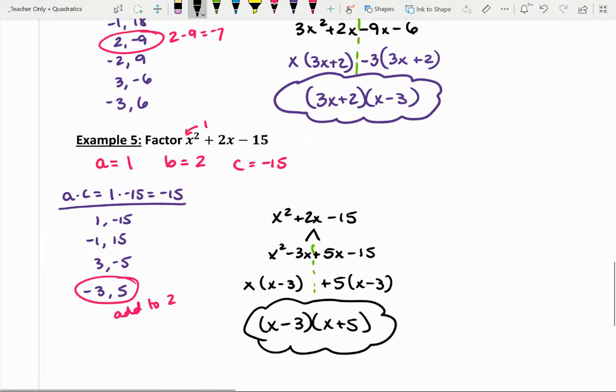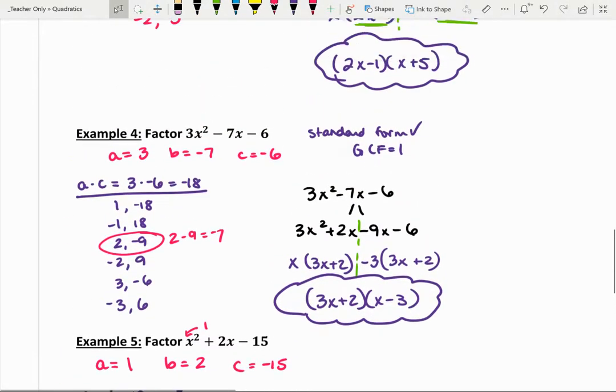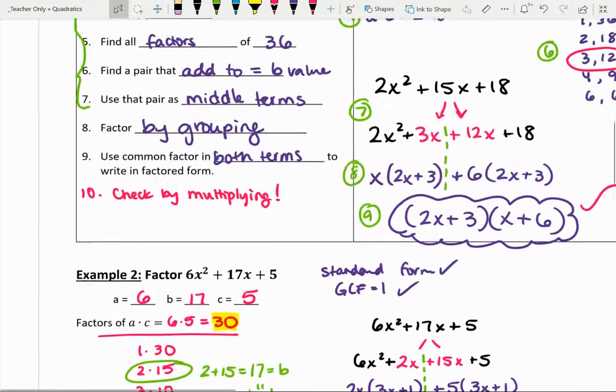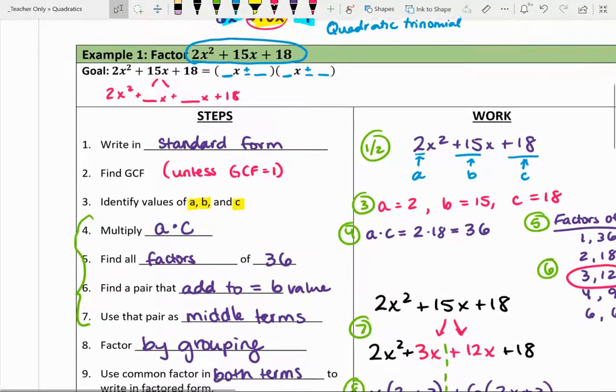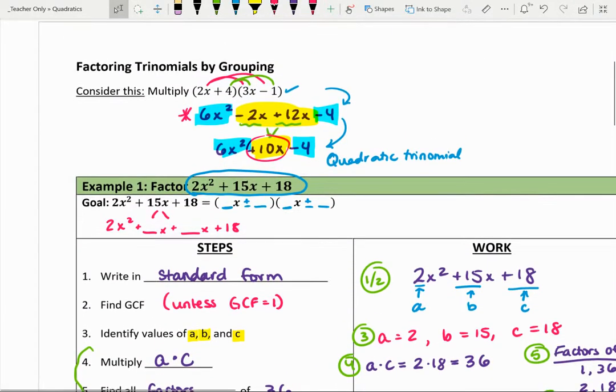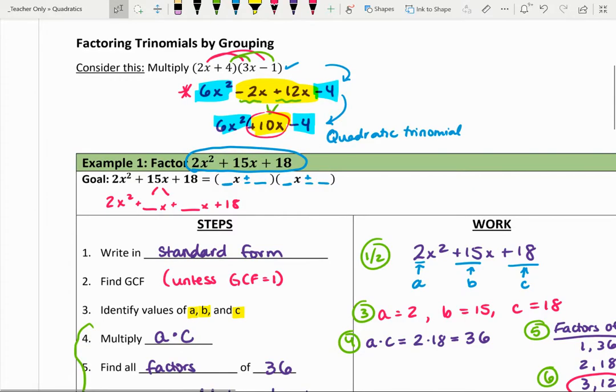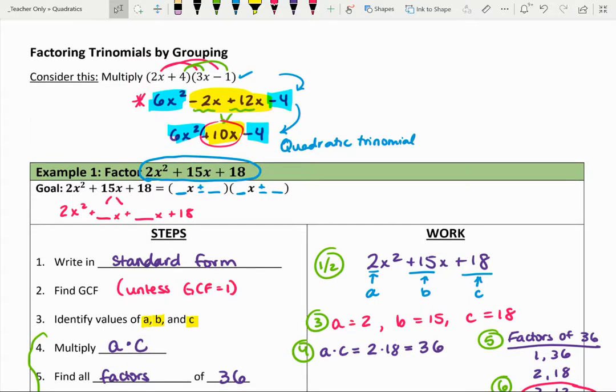So factoring trinomials is a really tricky thing. It takes a lot of practice. And this would be a difficult concept even if we were meeting every day in class. So please don't think any less of yourself if you're having a hard time with this. I encourage you to try a few things out and get in touch with me if you need anything, okay? You're doing a great job. I miss you, and hang in there.